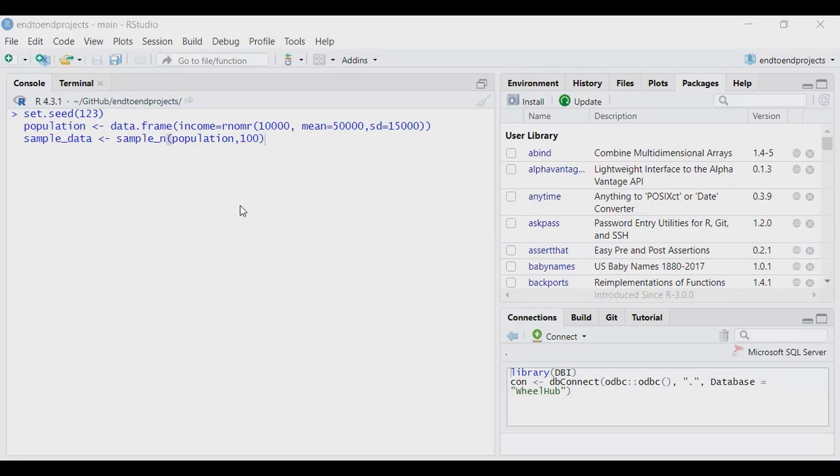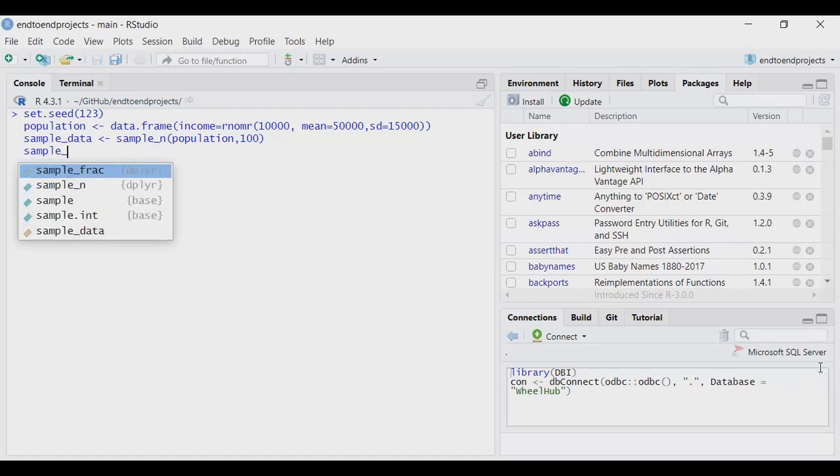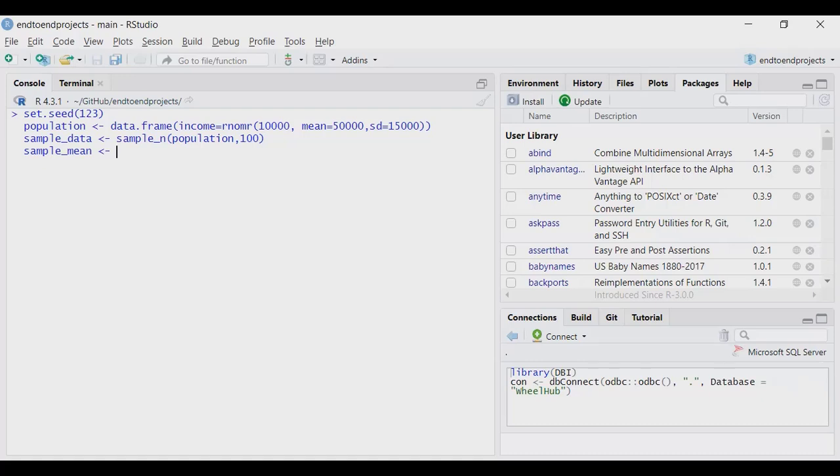But in the case of calculation, I'll take the sample mean. I just provide sample_mean, and here I have to provide the mean value.